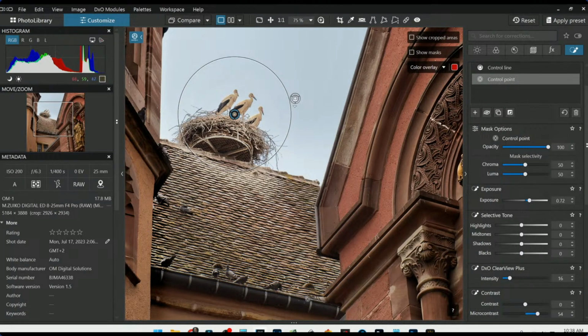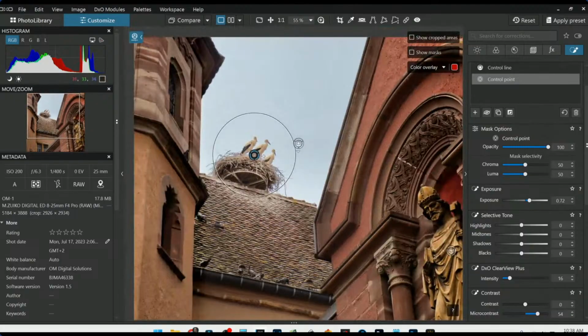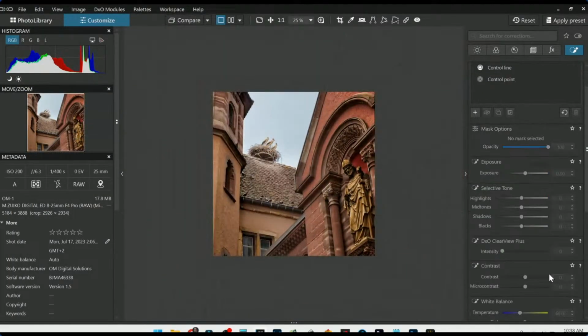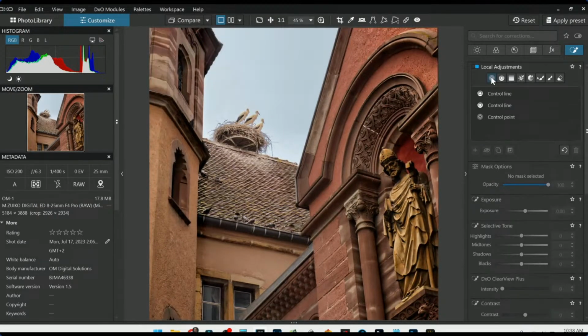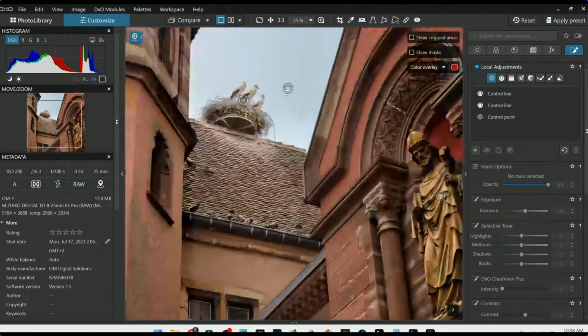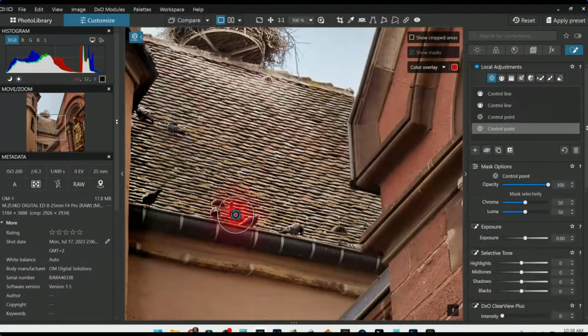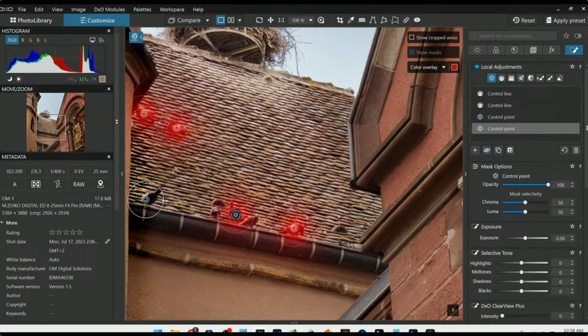Got some pigeons down here too. If I can highlight these pigeons a little bit more. I think these are stone pigeons. Looks like some starlings up here. All kinds of birds out here.